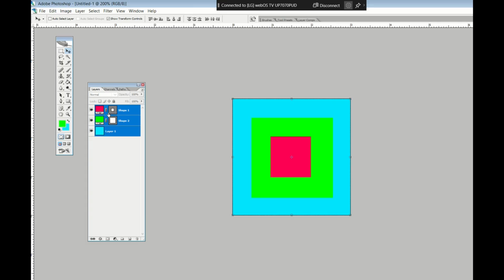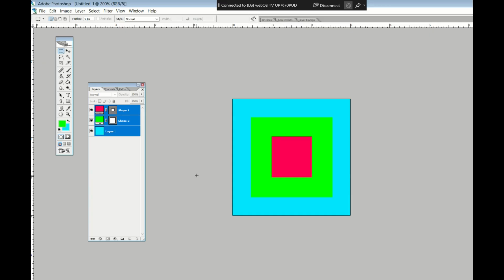So I'm going to take all 3 layers and align them so that they're vertically and horizontally aligned. I'm not claiming to be the greatest Photoshop expert in the world, but if you can do this relatively easily, hopefully that'll work. If not, I'll have a guide just like this on the Zen Water Cooler website. You can just download it. It'll be a free download, so you can help yourself do it.